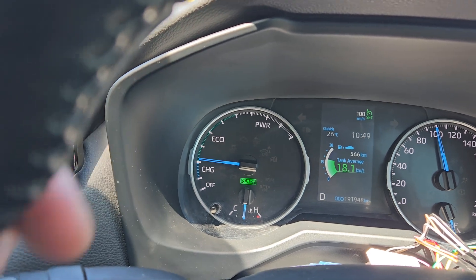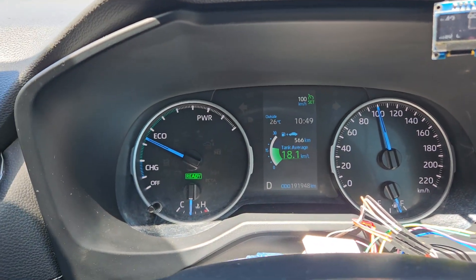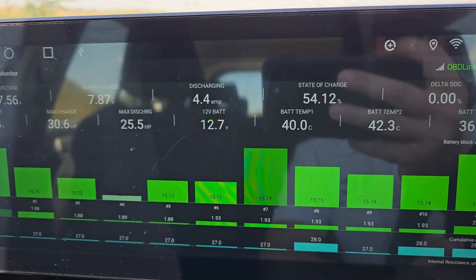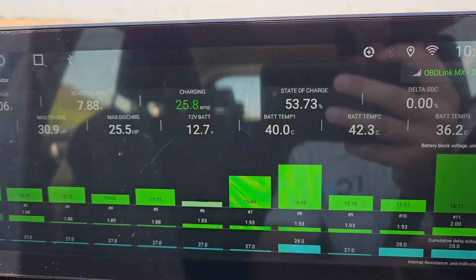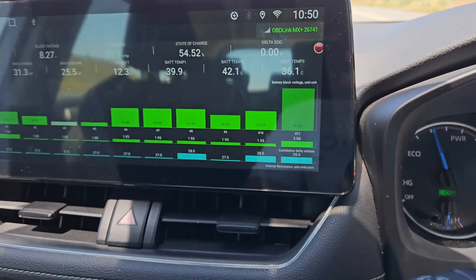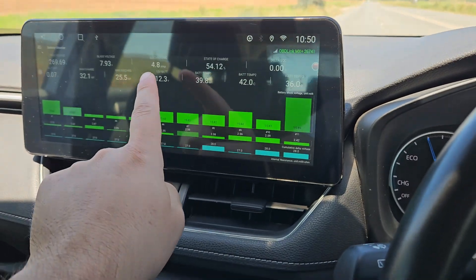Watch out for this region while you're using cruise control — I'll show you why. I'm doing 100 kph, cruise control set to 100 kph. I'm going to show you my battery: 54% on my gauge. I'm going to slightly hit the brakes straight from cruise control. 26, 28 — look at my regen. I'm hitting it harder now. 27. You saw that was the maximum. I hit the brakes hard enough to go down to full charge as far as I can go, and I was limited to 27.